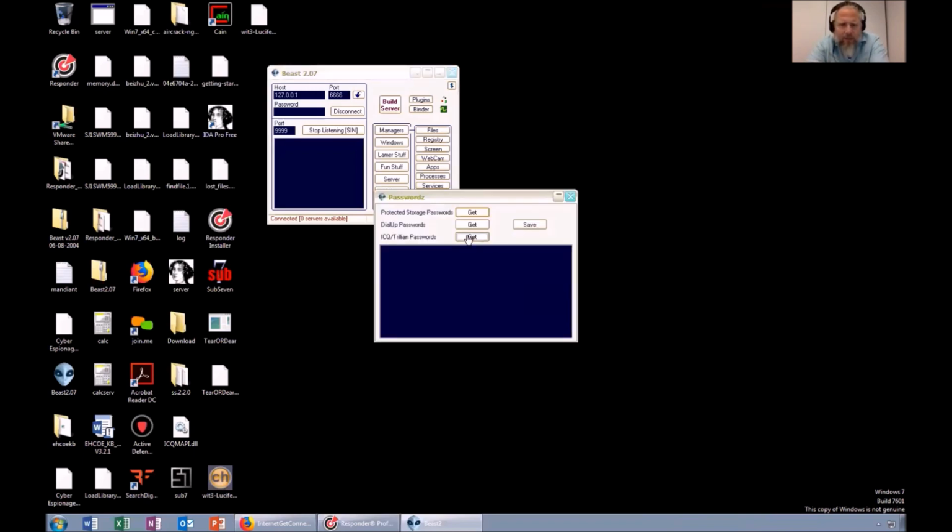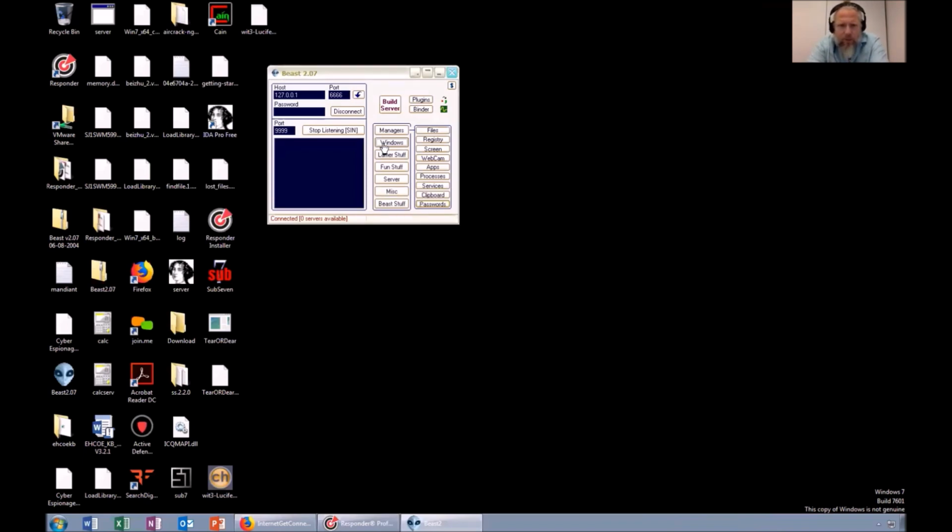This was last compiled in, I think, 2004, and so you can tell because it has dial-up passwords and other weird stuff that nobody uses anymore. Under Windows, we have the ability to hide, crash, power off, reboot, shut down, and log off given users on the machine, which we may need to do if we install, say, a rootkit to hide the presence of this Trojan horse, then we may need to reboot the system.